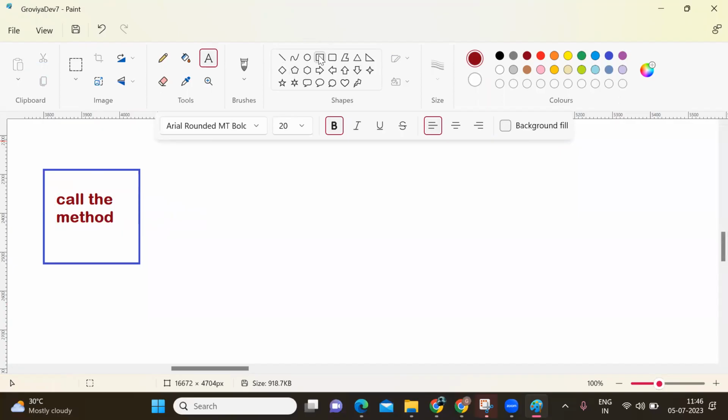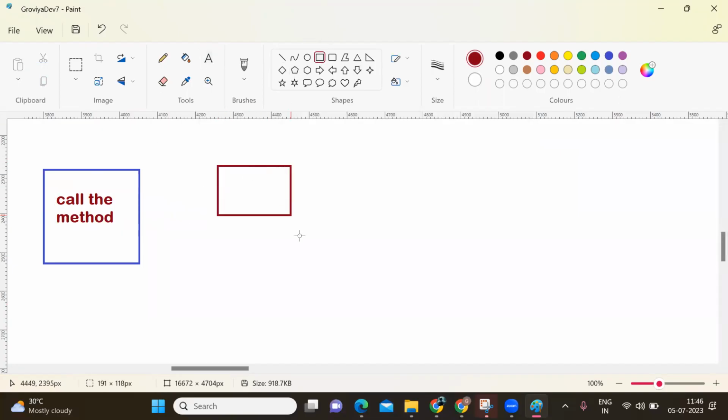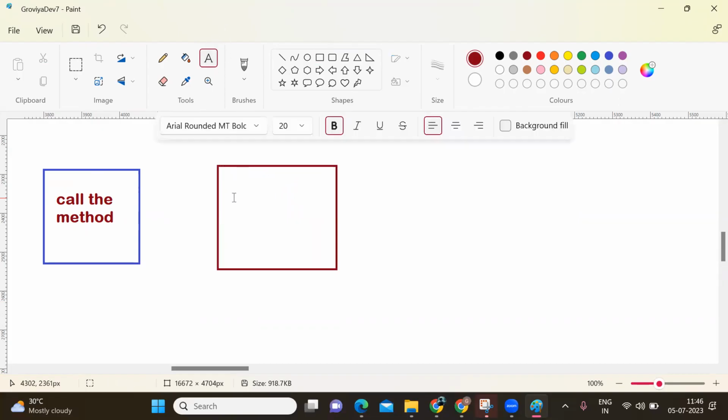In the second step, the enqueue action will execute.